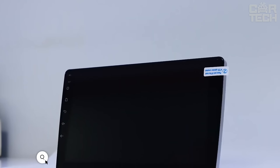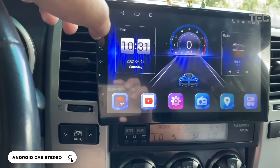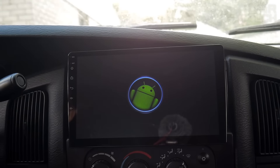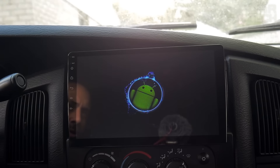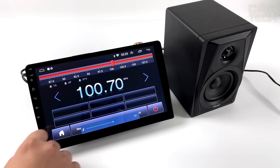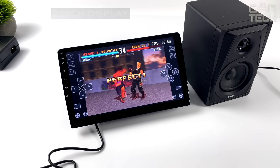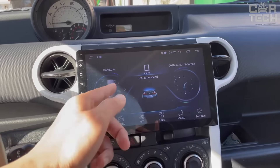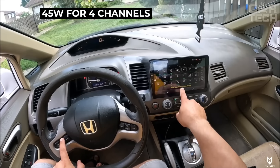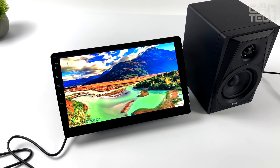One of the attributes of comfort in a car is the presence of a good multimedia system. With this 2DIN stereo, you can equip your car with an audio player with a large touchscreen and navigation. The device runs on Android 6.0, has Wi-Fi, Bluetooth 4.0, radio, and GPS. Controls and information are displayed on a 7-inch display. This stereo has a standard size and is installed in the standard place on the panel. The power of the audio amplifier is 45W for 4 channels. You can order a set with a rear-view camera.